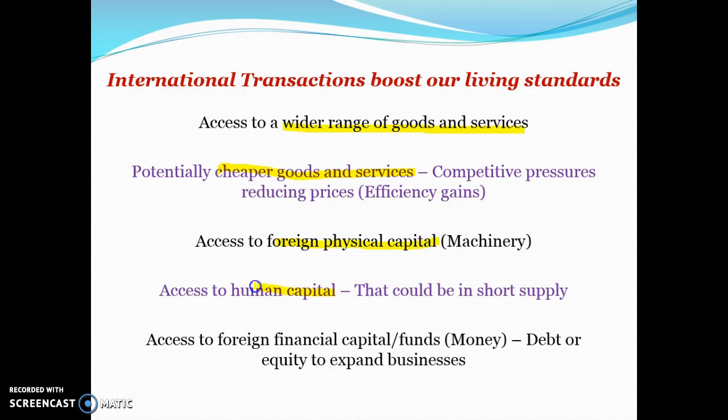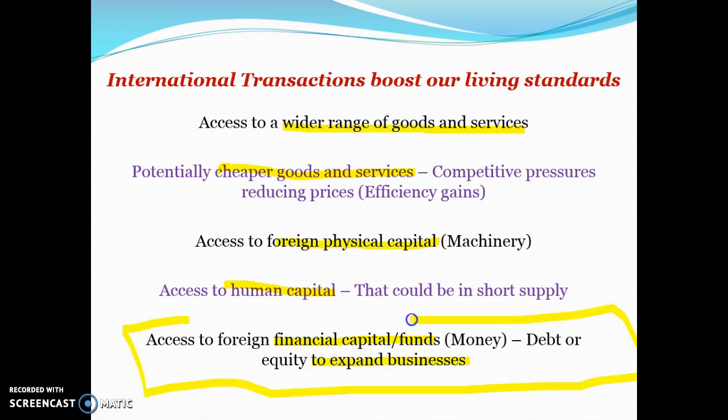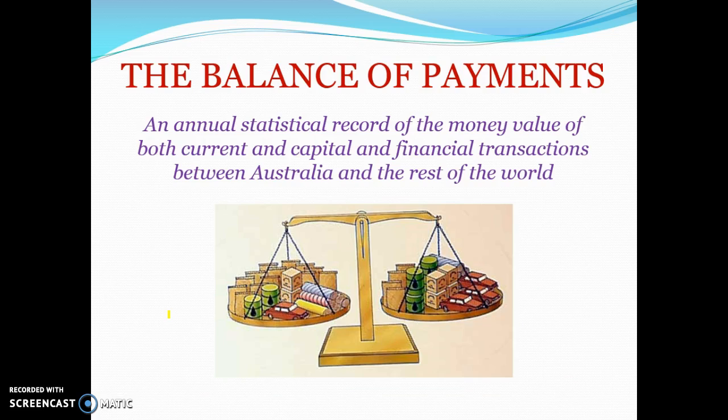It gives access to foreign labour, which often leads to lower wages for businesses and therefore more profitability. It also gives us access to foreign capital or foreign funds. So it gives us access to foreign people's money essentially, and therefore we use that money to expand our businesses. And that's why debt's not necessarily a bad thing. If we're using this debt that we're borrowing from other countries to grow our productive capacity and for investment spending, it's not necessarily a bad thing to be in debt.